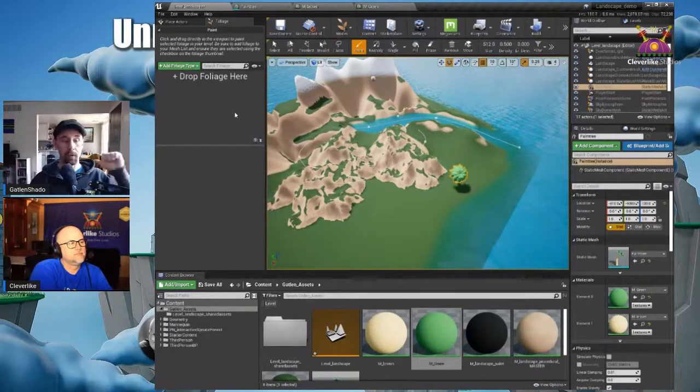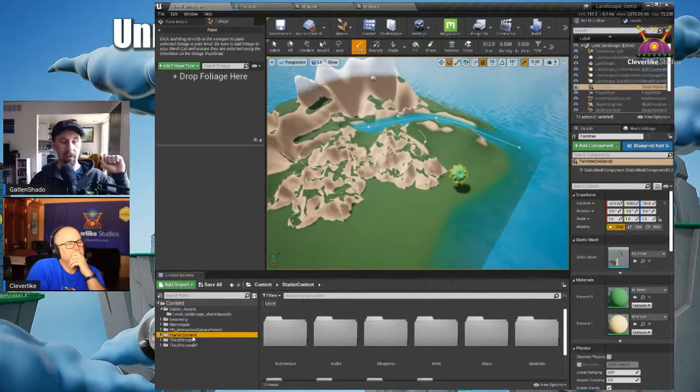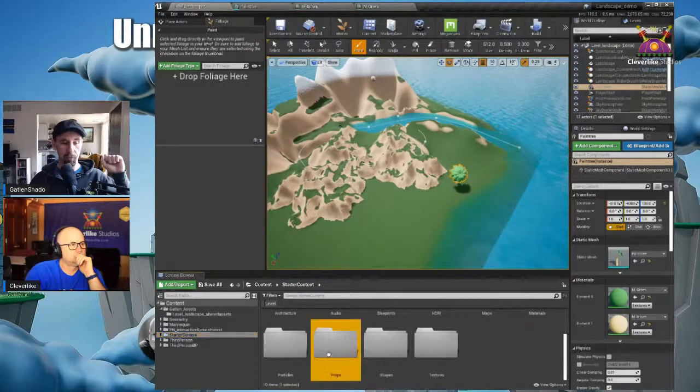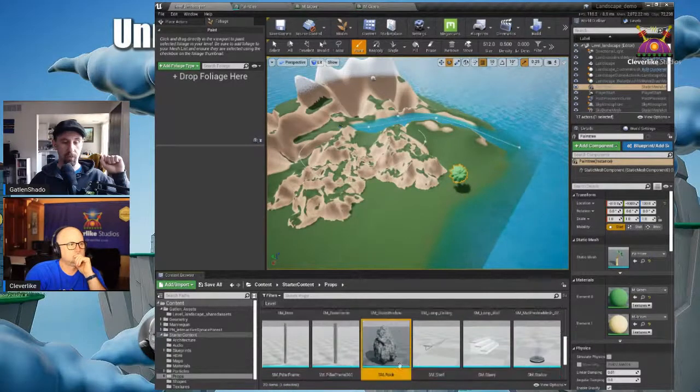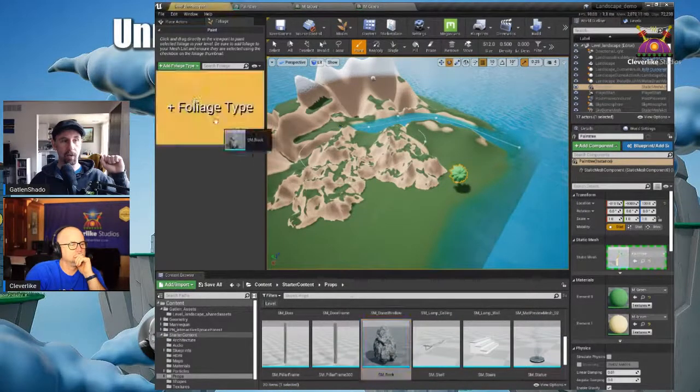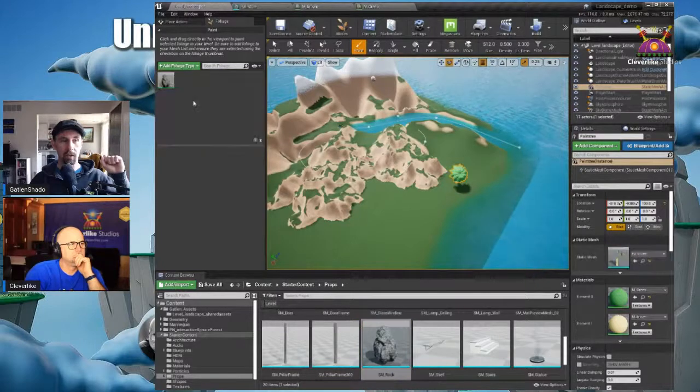So I have a palm tree. I'm going to grab one of the trees that came with the pack. And if you don't have either one of these, inside of the content browser, you can actually find the rock that's in there too. So let's look for that one first. Down here in the starter content that came in when we loaded this one in way back when, inside of props, there's a props folder. If you double click on this one and scroll down a little further, there's this rock right here. We can grab this rock and drop it into our foliage like so.